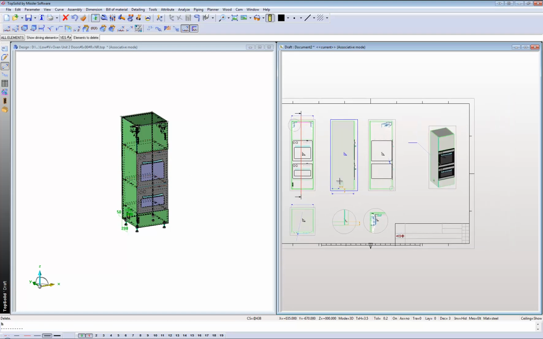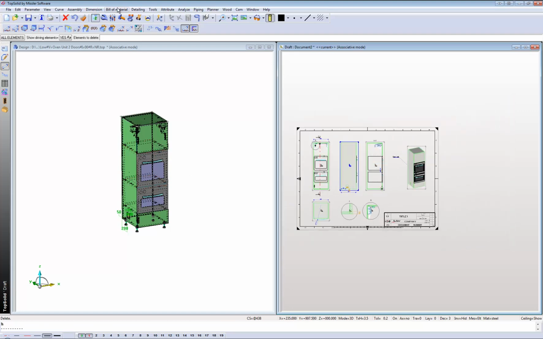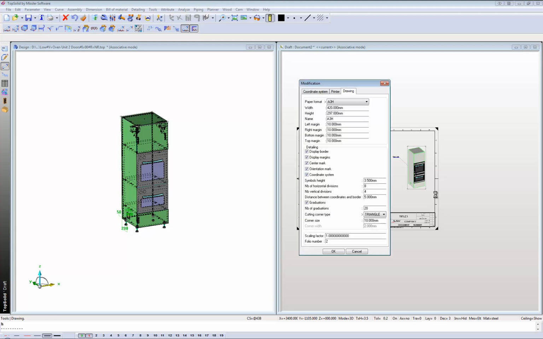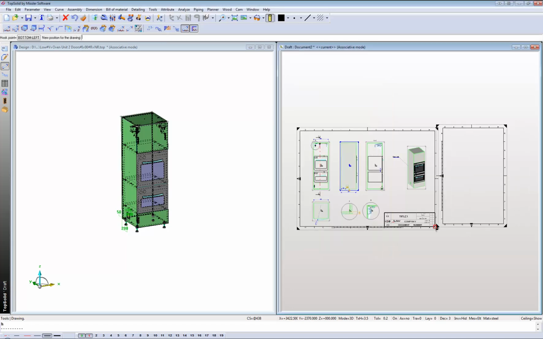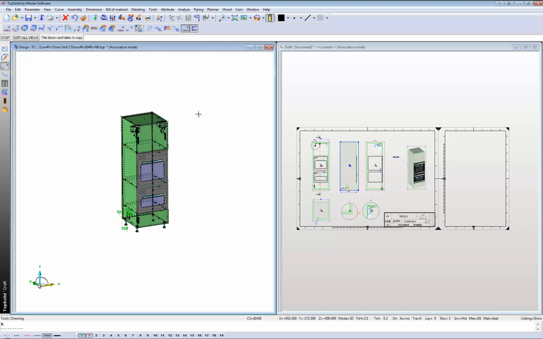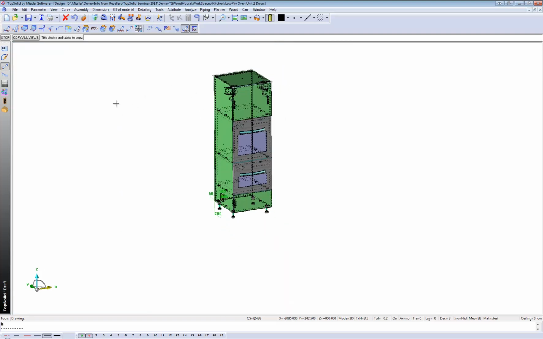Now, what we can also do is create an extra draft page. So let's go to our tools, drawing. Let's click on maybe this drawing here. We can go to A3, A4. We can say vertical. Let's click on vertical. Press OK and let's bring it in here, right next to our original. On this draft page, we can create an exploded view. Open it up here.